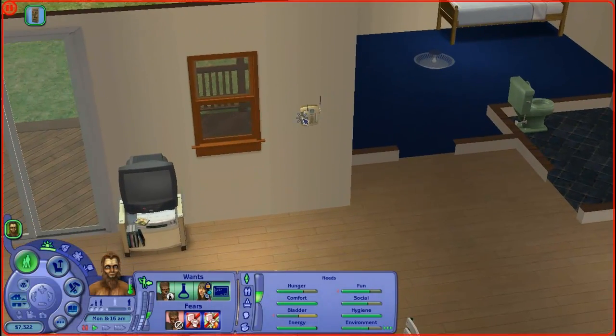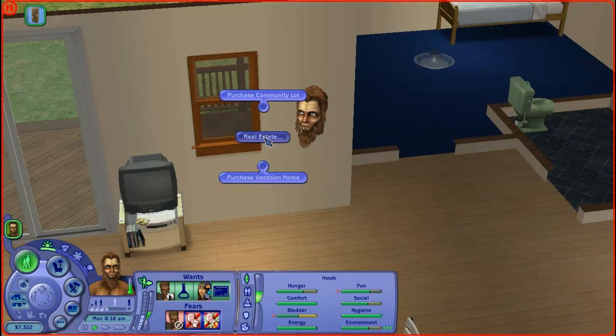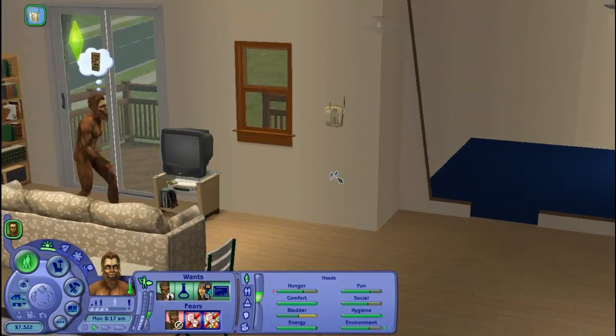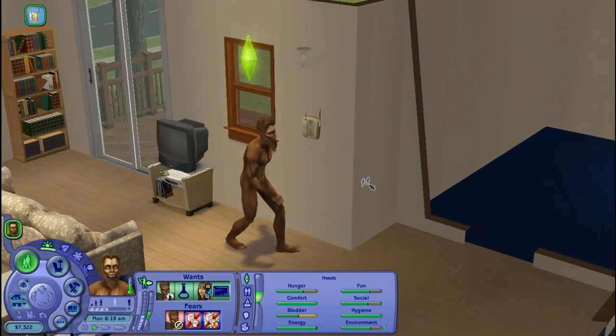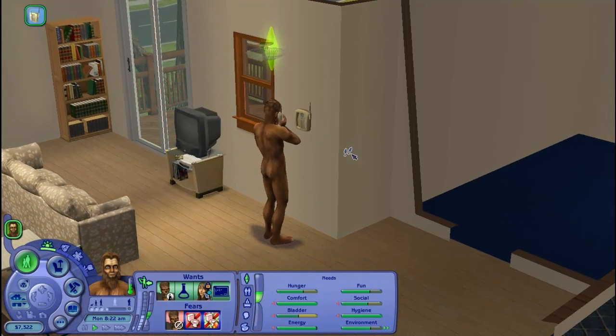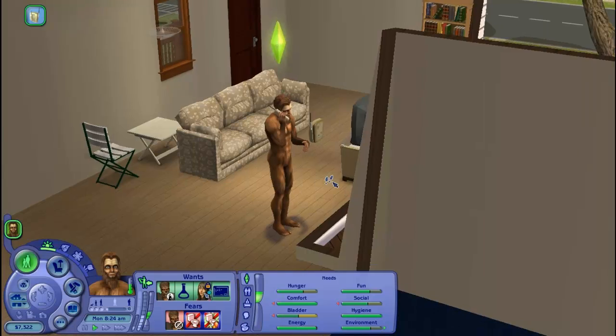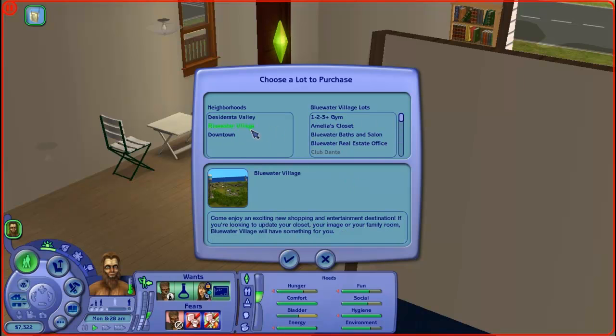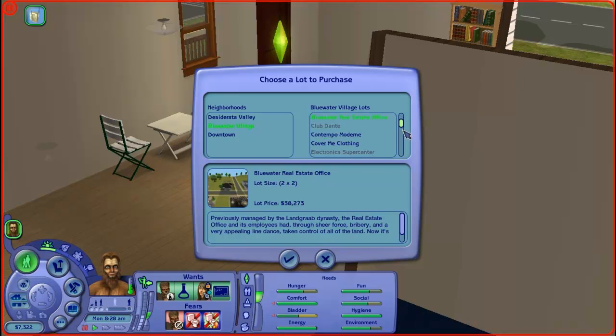We need to purchase a community lot. I don't think we can purchase anything right now. If we can't, that sucks. Maybe we have to start our own home business or something. I think we need a lot of money to purchase other community lots, because those are expensive stuff there. We are living in Blue Water Village, and I'm assuming we cannot buy any other community lots because they're all so expensive.